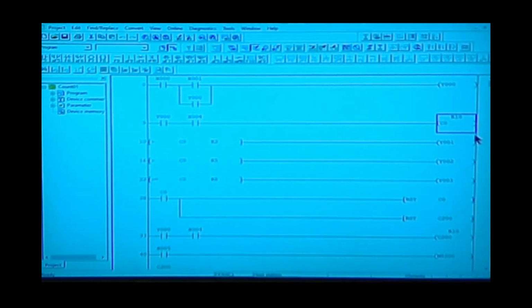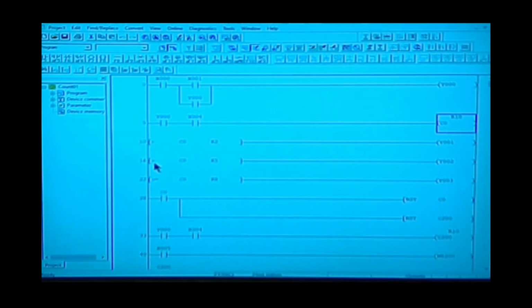Again, a different graphic. Well, comparison on that counter, now we have a special command, which is a bracket command. Inside of that bracket command, you have the symbol greater than, C0, K2. We're going to compare the counter zero's accumulator. When that accumulator becomes greater than the number 2, the output turns on.